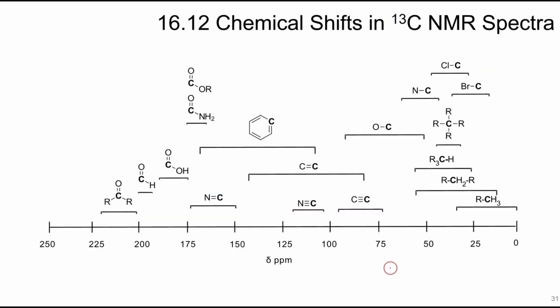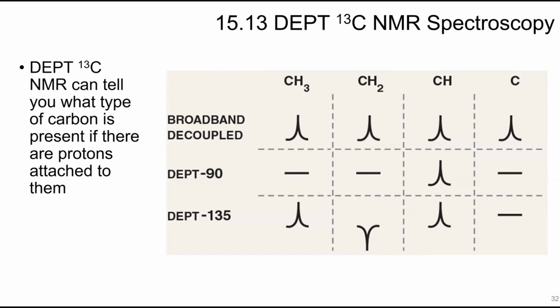The chemical shifts go from 0 to 12 for proton NMR. For carbon, it goes from 0 to 250 ppm. But the pattern is the same, where you see the ketone, aldehyde, carboxylic acid. The more electron-dense carbons are down in the further range, and lower down are the CH2s and CH3s down here. So again, this is another table you don't need to memorize. Carbon NMR gives you different signals.